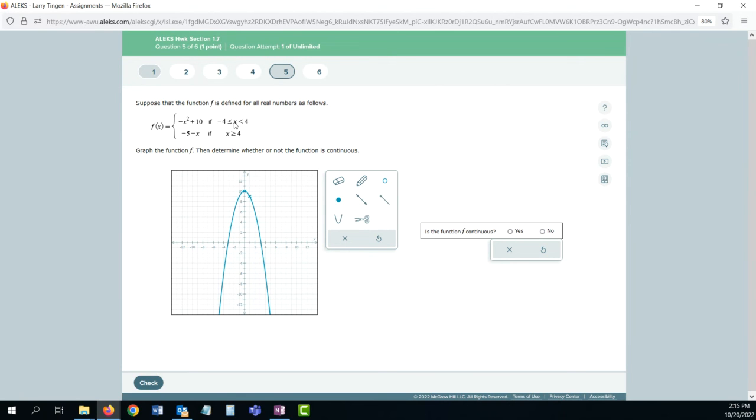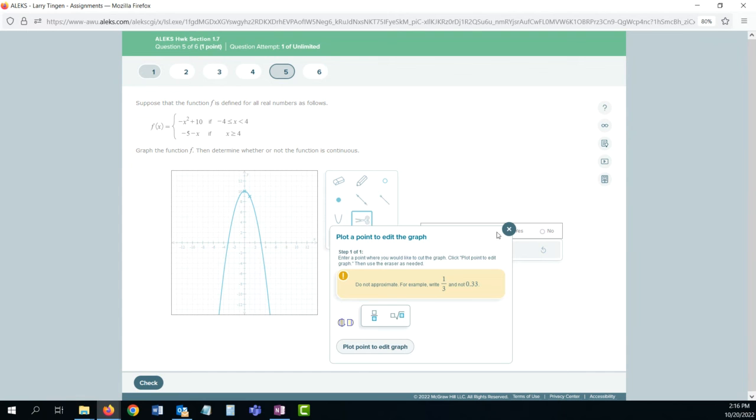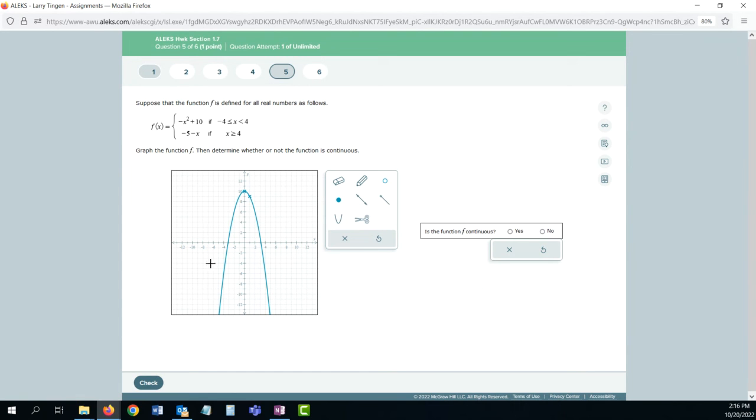Because notice this one does not start at negative infinity and go to positive infinity. This one actually picks up at negative 4. It starts at negative 4 and ends at positive 4. So I need to tell my function, okay, I'm not going to use this entire parabola. I'm just going to use this parabola for values when x is between negative 4 and 4. So that means I need to cut off when x is negative 4.